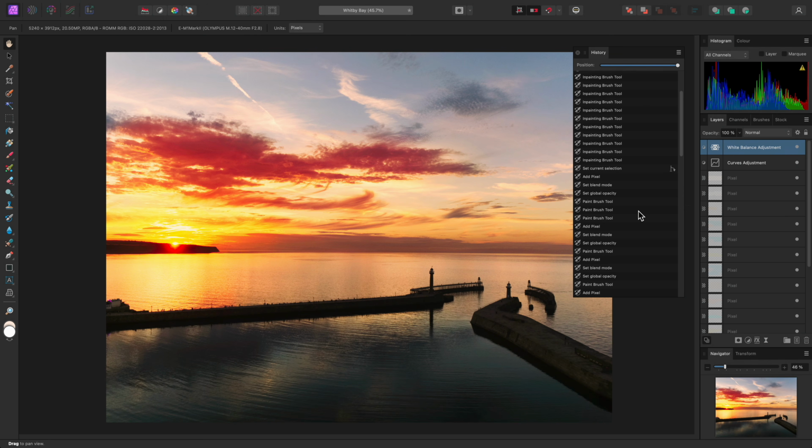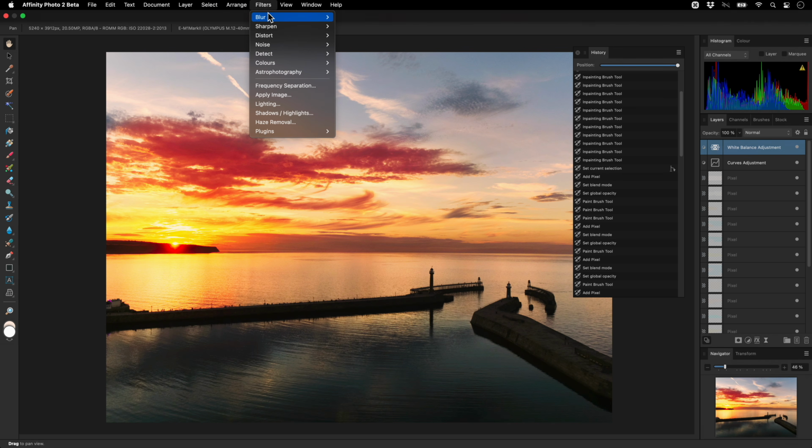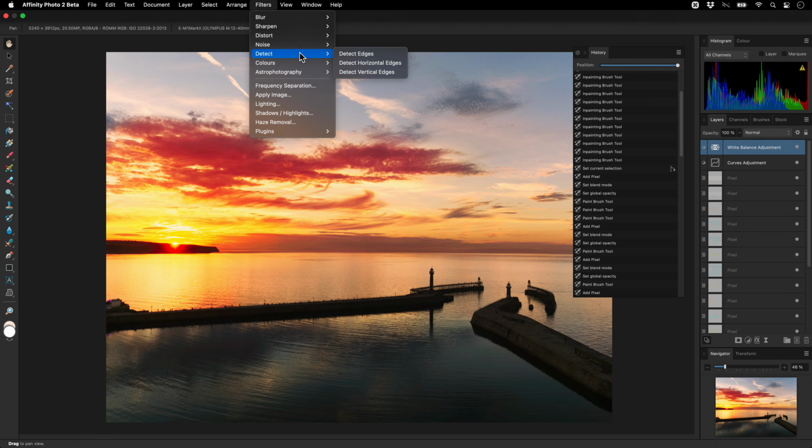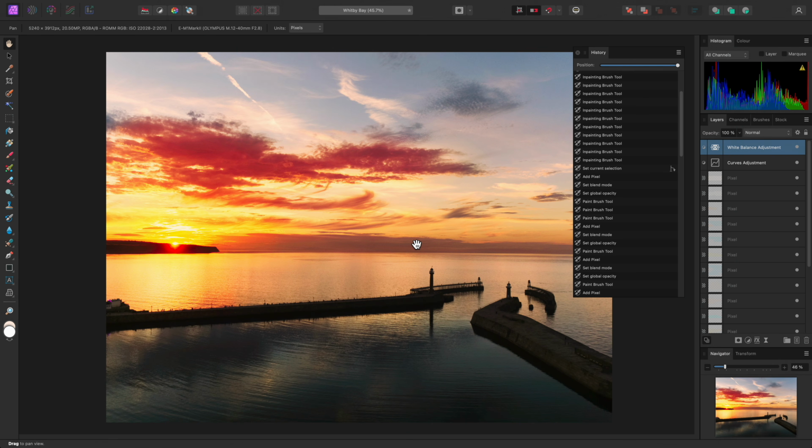It's a useful feature to take advantage of, especially if you employ destructive editing techniques, such as dodging, burning, and using other brush tools on the original image data, or you apply destructive filters from the filter menu. And that was a quick look at the undo and redo operations and the savable undo history. Thank you for watching.